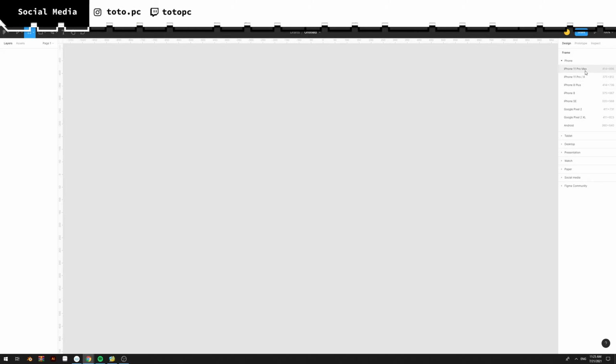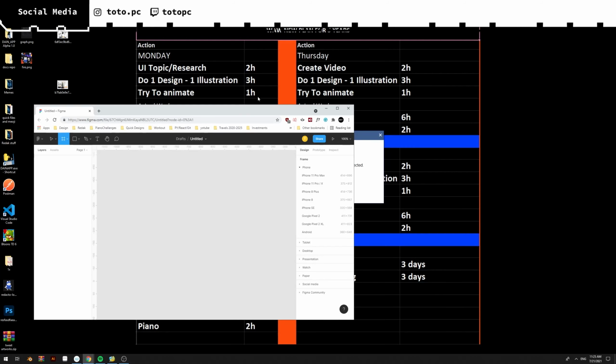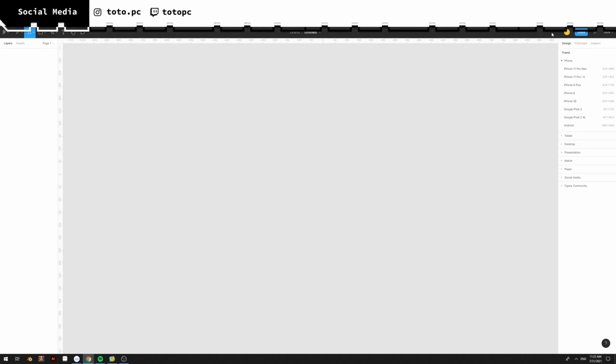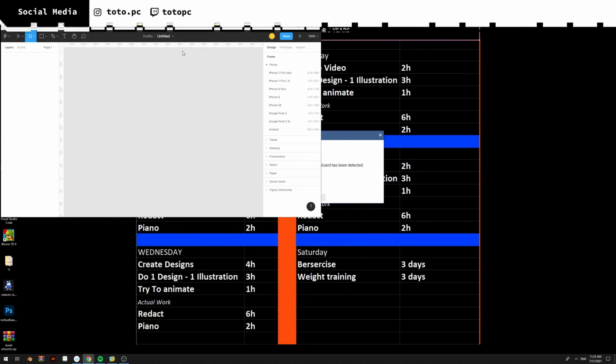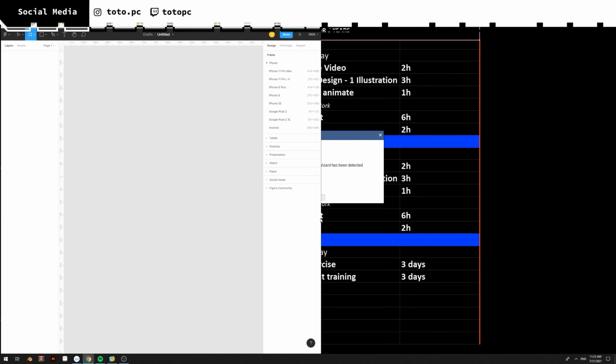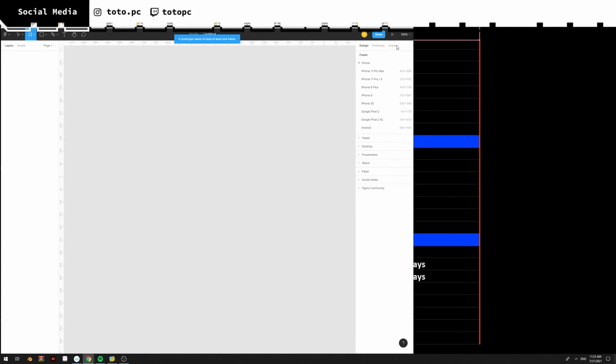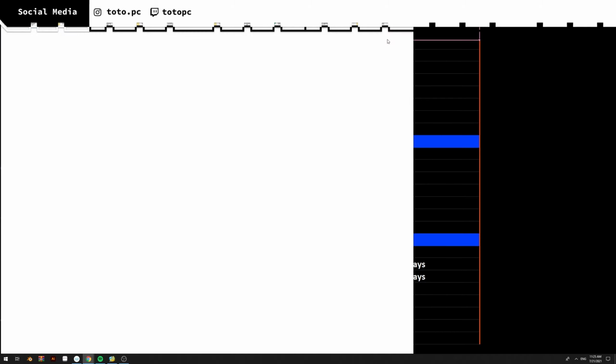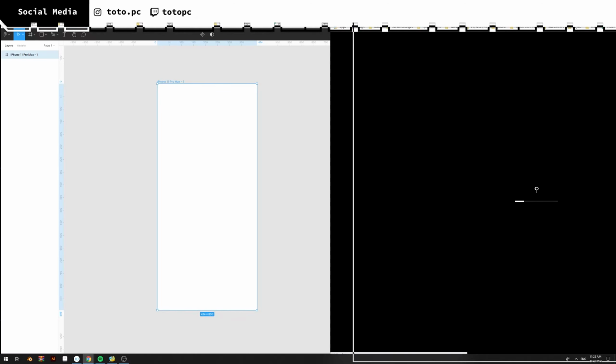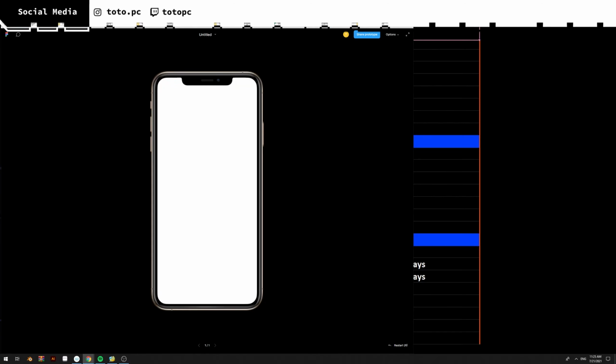So we're gonna design for iPhone for this one. We have the first window here, Figma. We just hit play here for this one. Oh, we need the frame actually. You need a frame before hitting play. Okay, let's do that for iPhone Max. Then we're gonna separate it on this other side here, so that we know the spacing of it.